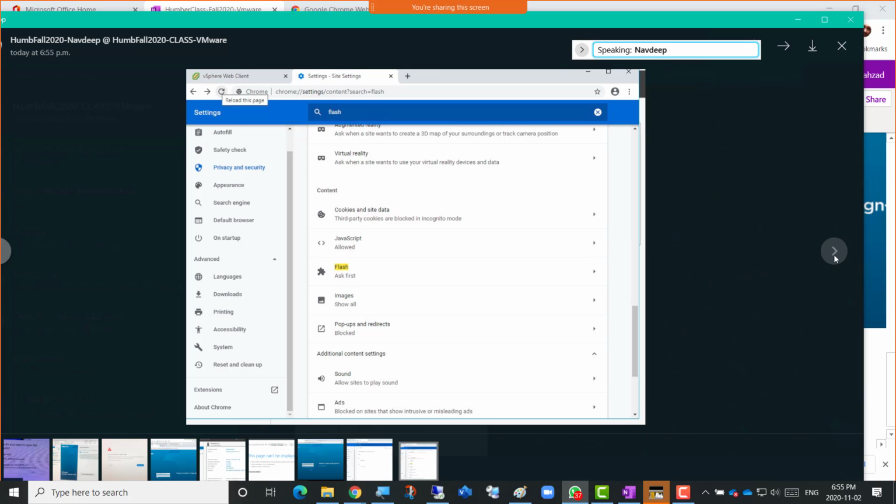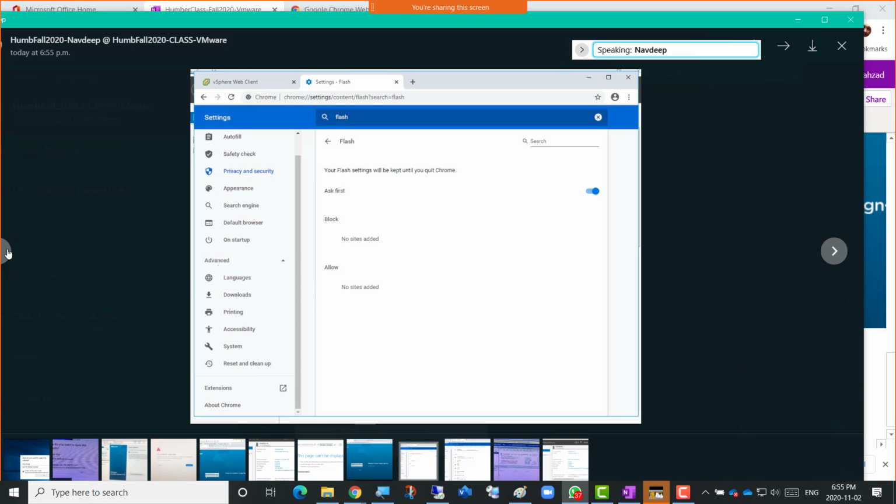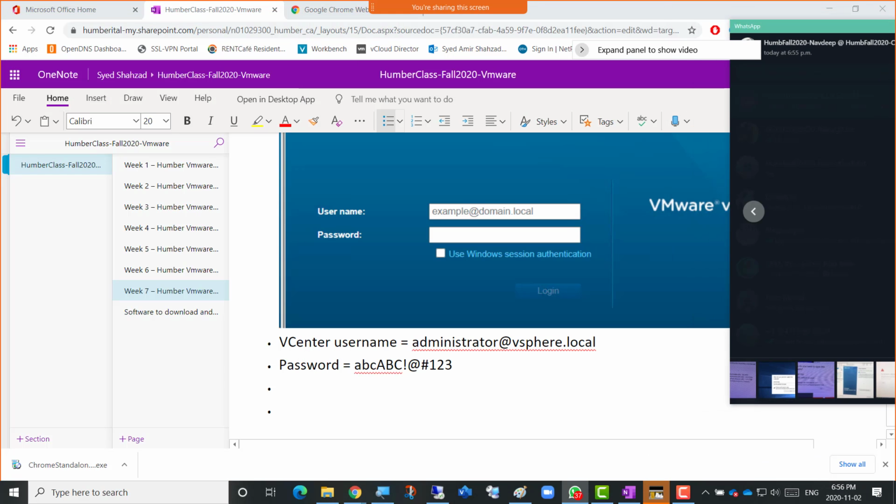Okay, so I do not have such a drop down which you are getting. Oh, it's going to allow, block, and ask first. So if you click that ask first and make it wrong here, like turn it off. Turn it off, and then it doesn't show any other options. Okay, now I got that. Oh, okay, cool. Yeah, thank you. And who else?